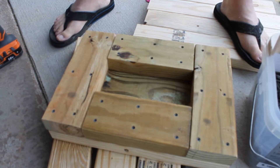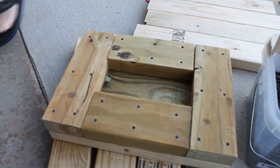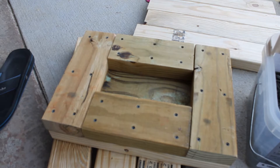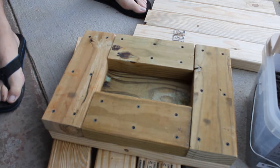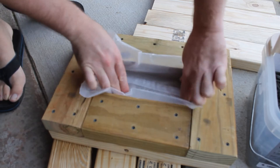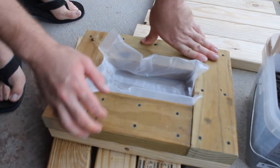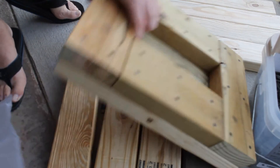Alright, build another one of those. Actually I'll cut the OSB around this thing — I'm gonna go grab a piece of scrap. Then I'll make another one. That gives you an idea that the mold will go just like that. I have something like this — I'm not sure if that's gonna melt or not, I'll test it out with a heat gun — but sort of like a wax paper that can sit right in there just like that, and then I'll pour the plastic in there, cover it with the OSB, put a brick on top of it, let it cool, pop it out, and I've got myself a plastic brick. That gives you an idea of how that's gonna work — should work out really nice.